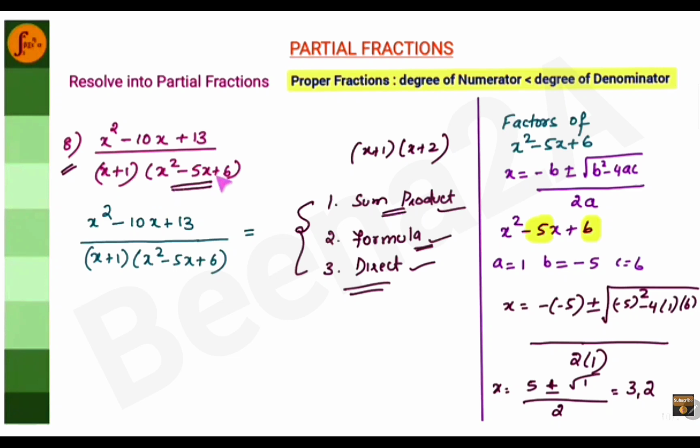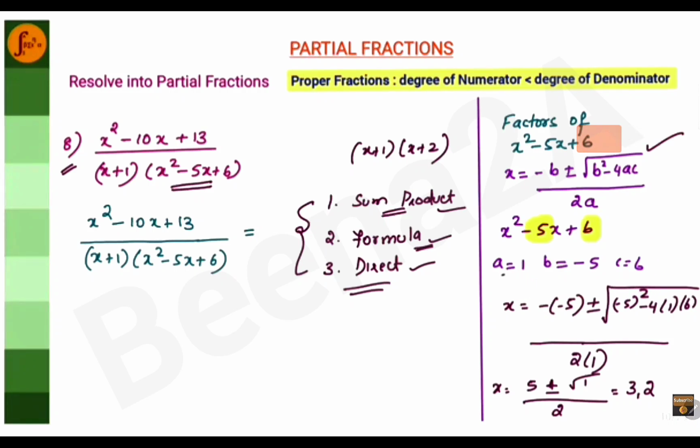Now here we have this particular quadratic equation. We can use formula method. This is the formula: minus b plus or minus square root of b square minus 4ac by 2a, right? A, b, c are the coefficients. What are coefficients? Coefficients are nothing but numbers which are next to x. So for example, in this case, the number next to x square is 1. So a is equal to 1. Number next to x is minus 5. So b is equal to minus 5. And then we have constant, which is simply the number without x. And here c is equal to 6.